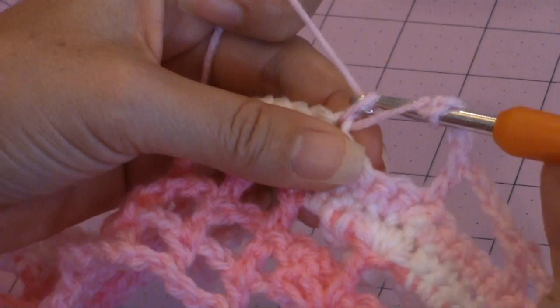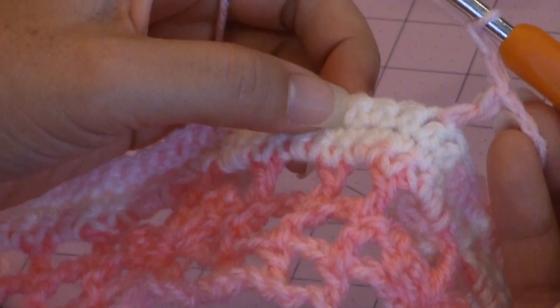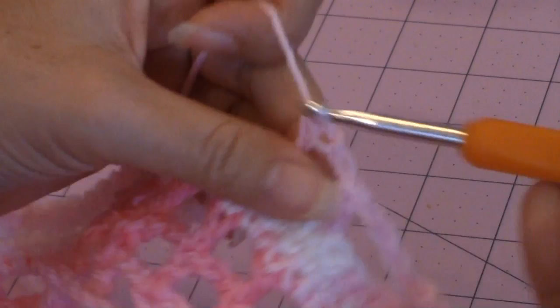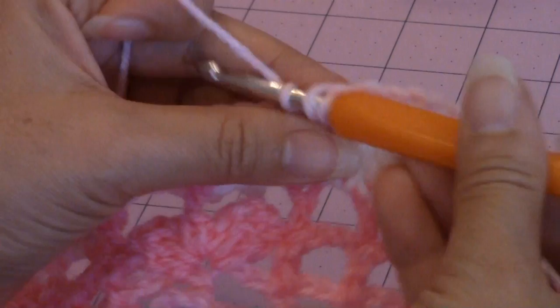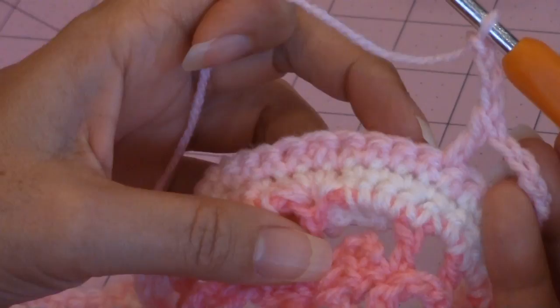Then that brings you to your chain two. One, two, skip two stitches and make your double crochet in the next stitch, and it's in line with the previous row's double crochets. And then you're going to chain two again, skip two, and then make a double crochet into the next stitch. And then that will bring me to my next flower. So I'm going to chain three. And then remember, we have to skip four stitches this time because we had three single crochet in the treble stitch.